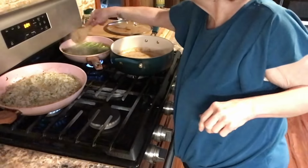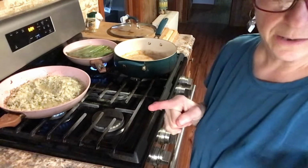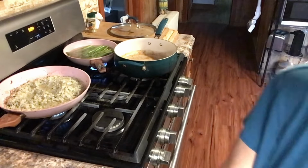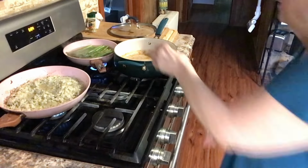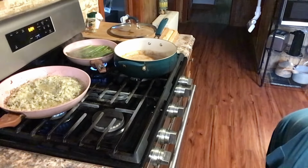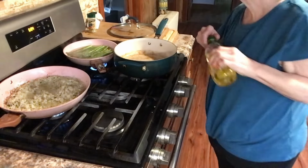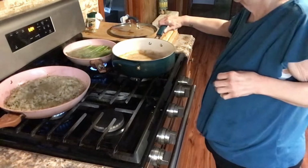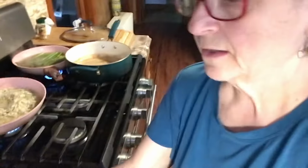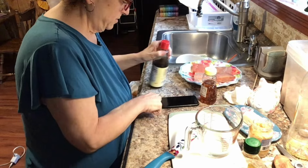Let's see about the asparagus. It's doing good. All right. So what am I gonna do now? What was I gonna do now? Okay. Let's get the salmon going. We're gonna put a little piece of butter, some olive oil. Okay. As that pan is heating up, let's get the teriyaki sauce going.